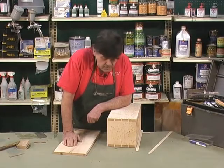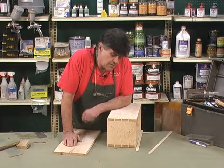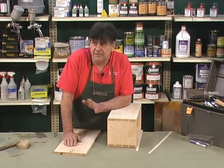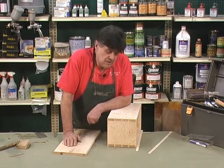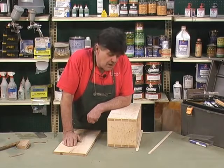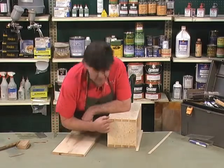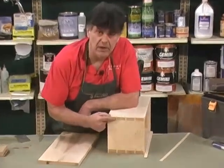All right, we're going to take a look at a pretty common one. Now I know that everything is supposed to fit and work just perfect, but we all know that's not the truth. Now here's a common one. This is a dovetail, and you see what I've got here? There's a little bit of a void in it.